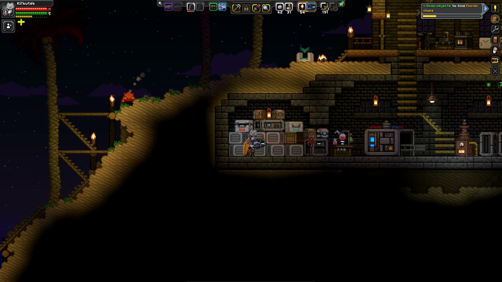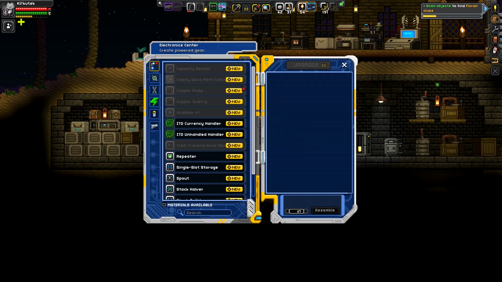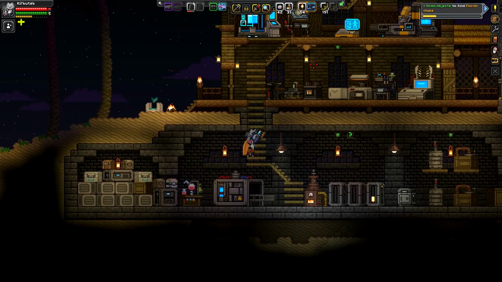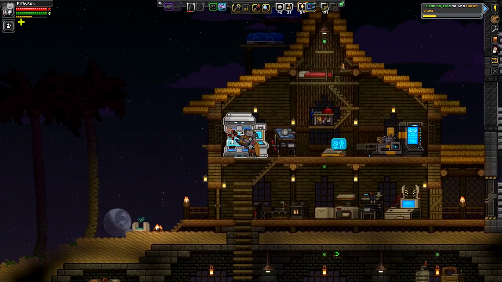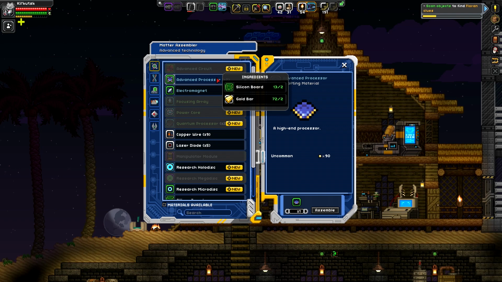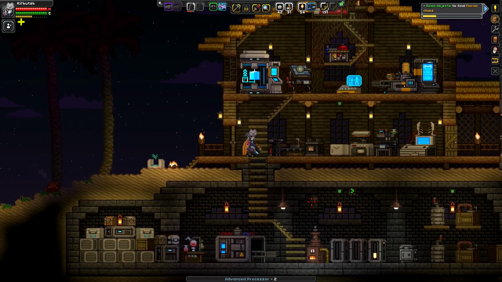Immune to breathing. Okay. I don't know if that quite works out the way you wanted to, but... Glass advanced processor. So we just need to make another advanced processor for that one. Let's do that. Let's continue our spree here. No, let's not waste. Go.